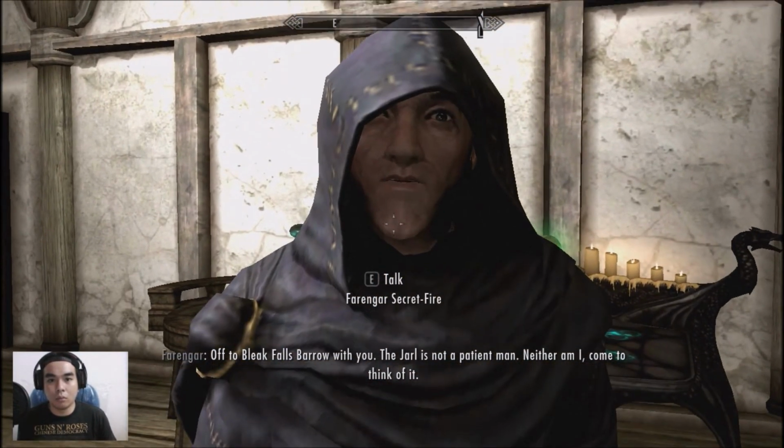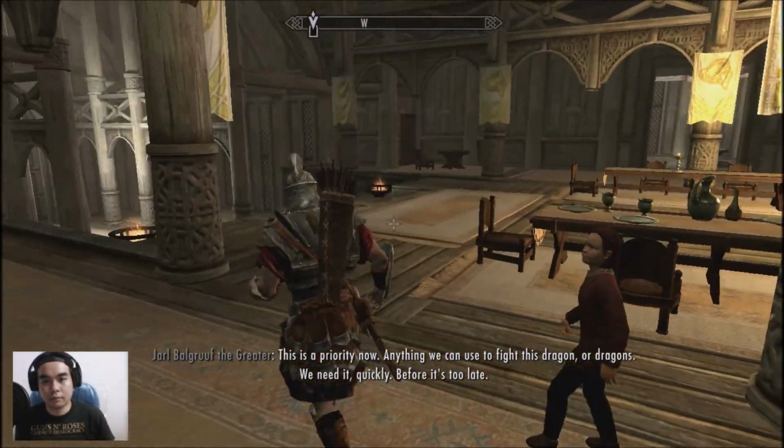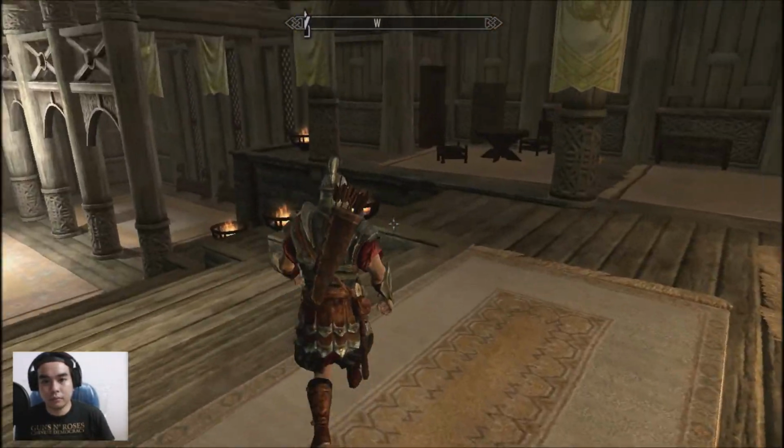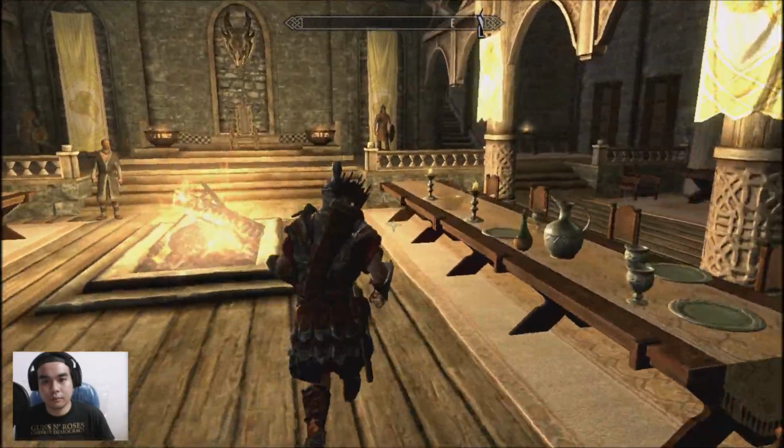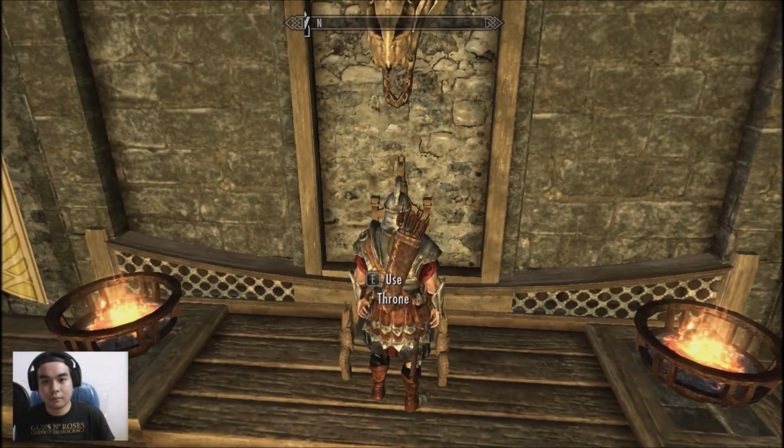Off to Bleak Falls Barrow with you. The Jarl is not a patient man. Neither am I. We need it quickly, before it's too late. Of course, you seem to have found me an able assistant. Ha!